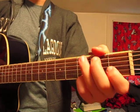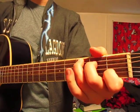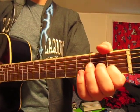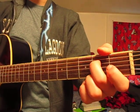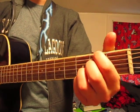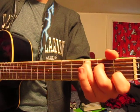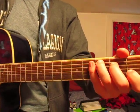When you switch, the rest of it takes care of itself. You can see we're playing those exact notes. That happens all in the chords. And you're still going in that same pattern, so it still sounds like the same strumming. It's still the exact same thing.